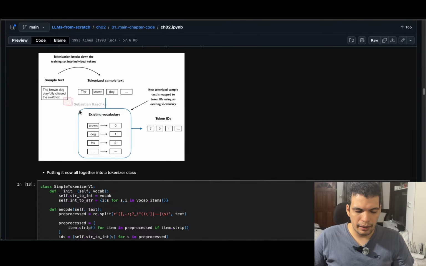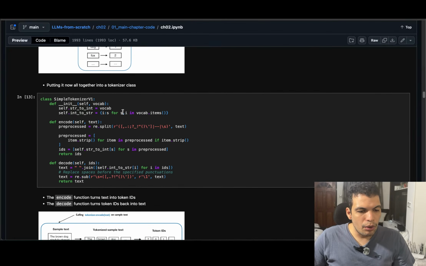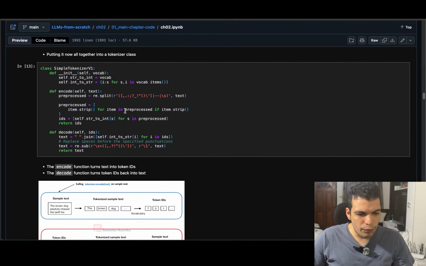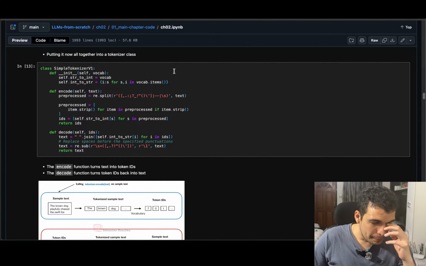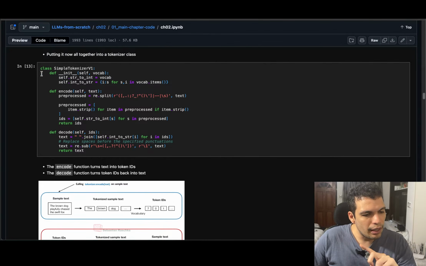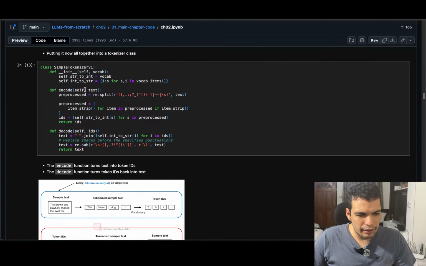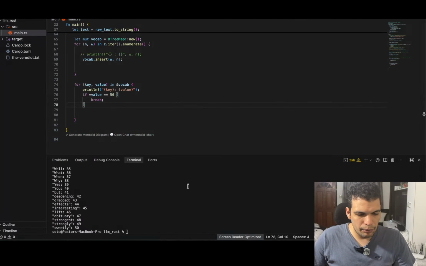build our vocabulary. But now we're going to start the fun part for some people, not Karpathy. The fun part will be the tokenizer. In Rust we don't have classes per se. We have structs, and that struct we pass into a function, and then those functions are what we can get as a tokenizer. So if you want to use AI, you can just paste this and ask it to put it into Rust, but I don't know if that will retain the same behavior.